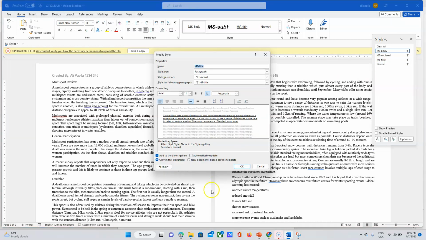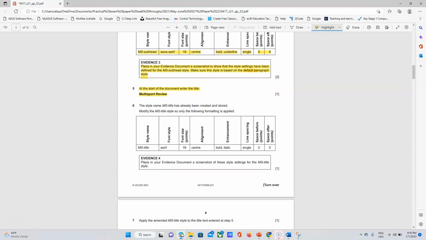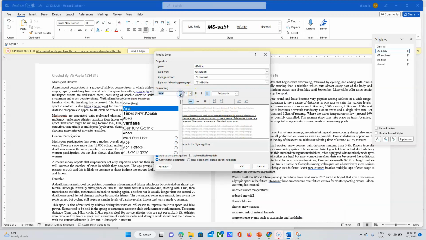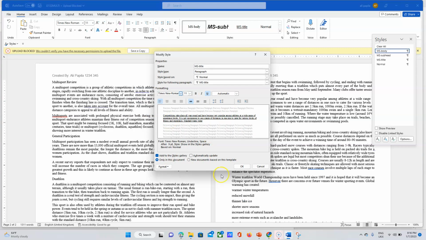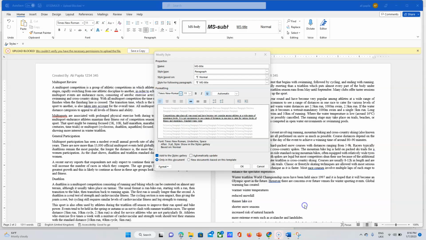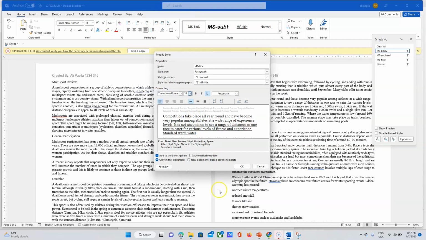So I'm going to change the style so the title is the same, so that will be MS title and it will be serif, which we will use Times New Roman. So we're going to change that to Times New Roman and just highlight this properly, and it will be 18. Let's see if it was 18. Was it? No. Let's change that to 18.